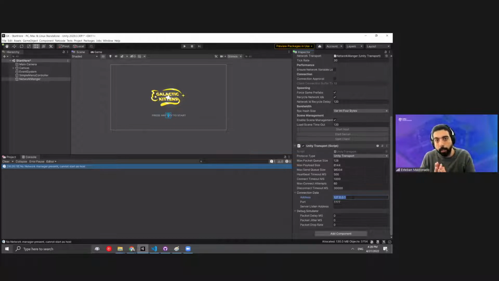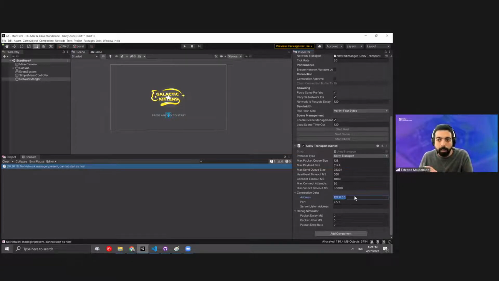Anybody that is a little bit familiar with multiplayer development or web development in general will know that this default value here, this IP address of 127.0.0.1, refers to the localhost. That means the actual computer that I'm running from. It's not that that's my address on my computer. That's just a reserved value of the IP protocol that says, okay, this is literally just running from the computer that I'm actually running from. So it's not like one of you will probably hold the device as, oh, my IP address is 127.0.